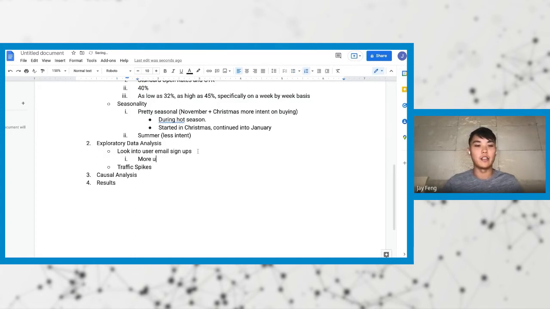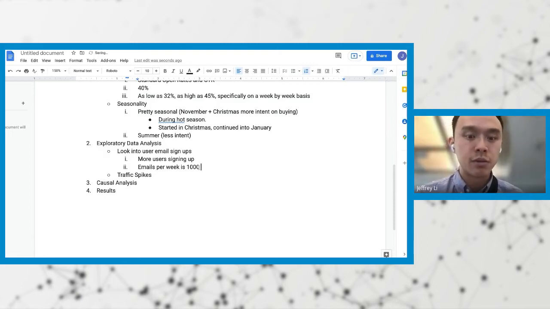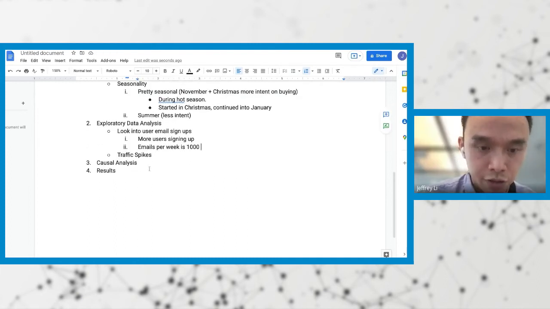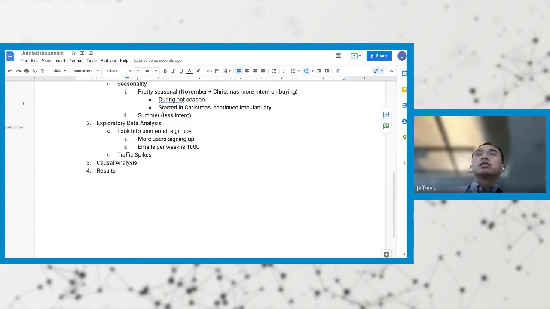Okay. Yeah. And the user signups, let's say emails per week is like 1,000. So potentially there could be some variance. Okay, so more people are actually coming during this time of the year than usual. So there are more signups. Okay, cool. So I think what I'd probably want to do, given you have a high enough count, is look at conversion rate, since it can adjust for those counts. I'd still want to look at the counts just to make sure they don't unduly influence the results, but conversion rate should normalize for the total number of people coming in.